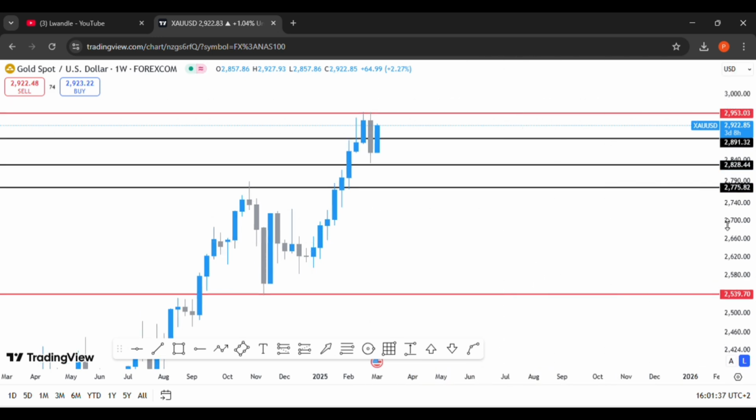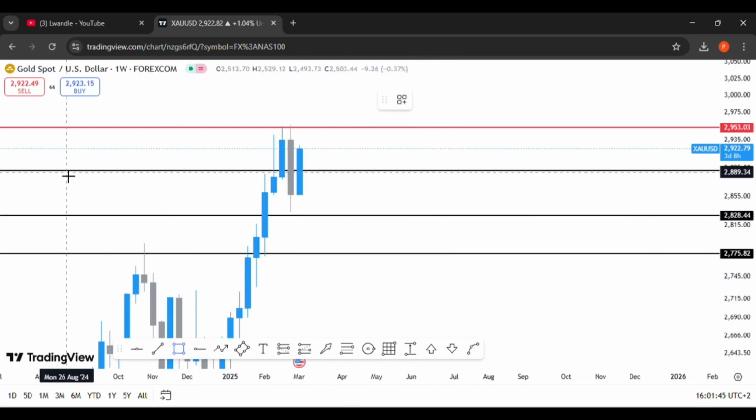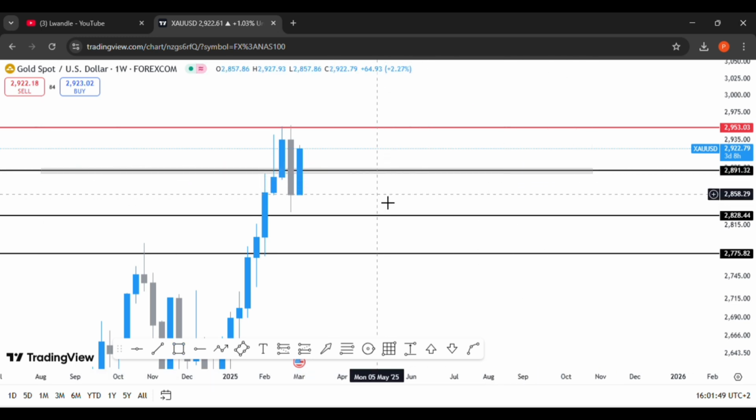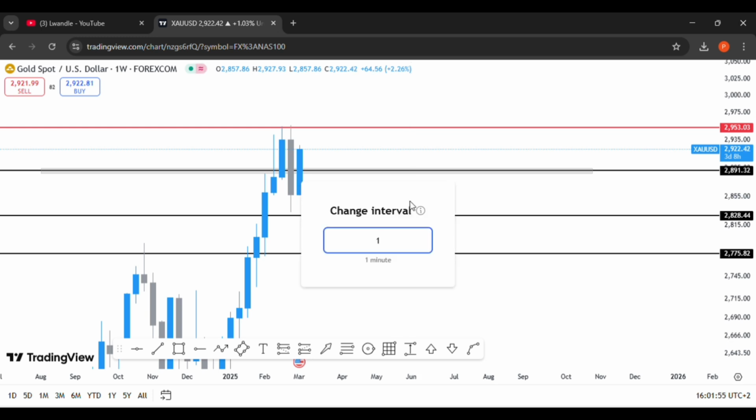So we can see that I am having this red line as my resistance. That is my support. It's my support. You understand? So one thing, I'll just be using my triangle at this current one. Understand? Because as we go to the smallest time frames, I have to know where I am heading to. Understand? And we have to retrace to that level.